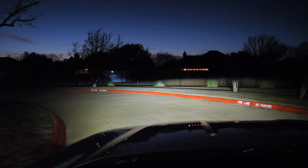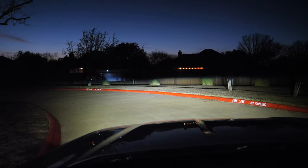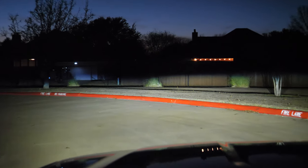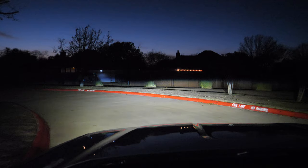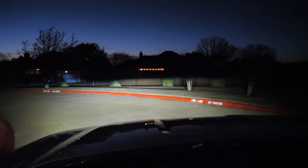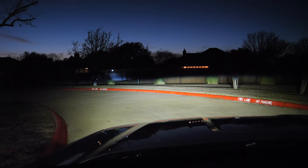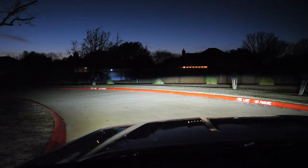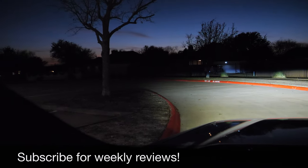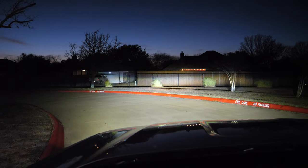Now let's take a look at the headlights and how they actually do. At my same spot, you've got a pretty good beam pattern. It definitely dips off to the left a little more than some other vehicles, but that can help prevent blinding other drivers. You've got a pretty decent spread — not super awesome, and that's maybe why it gets an acceptable rating instead of a good rating. The fog lights do a nice job of illuminating right in front of you with a little bit of width as well. And then the high beams — those are actually pretty wide.